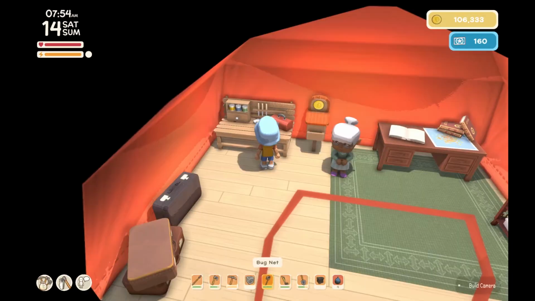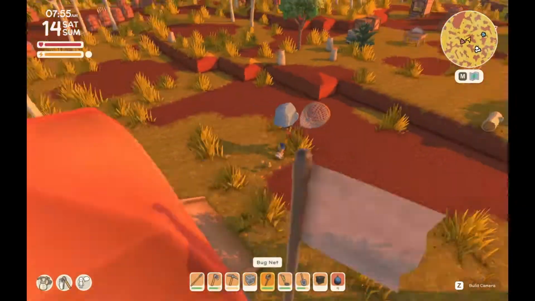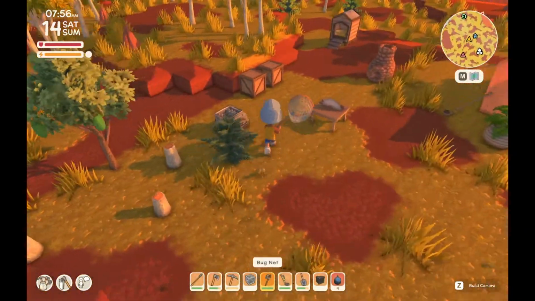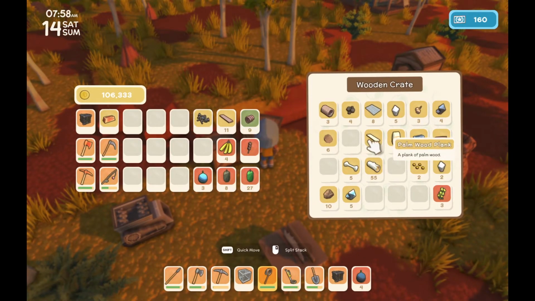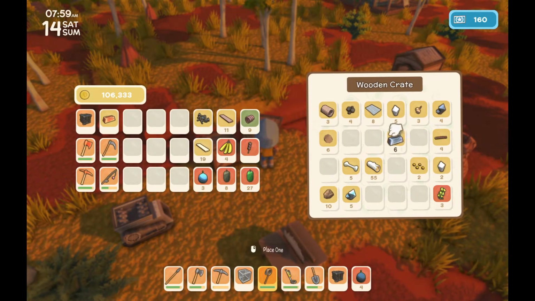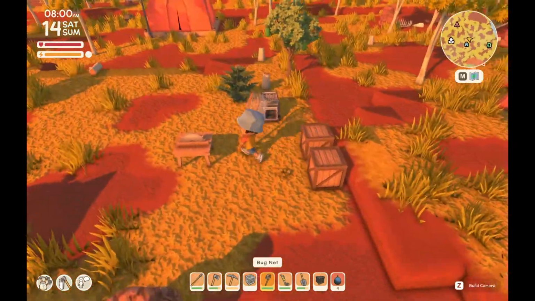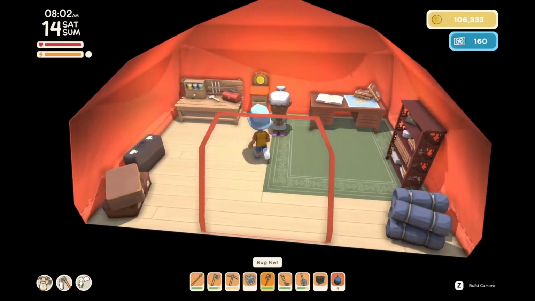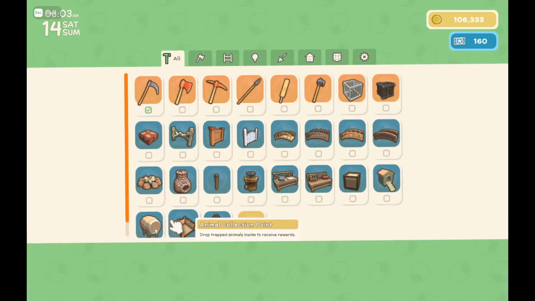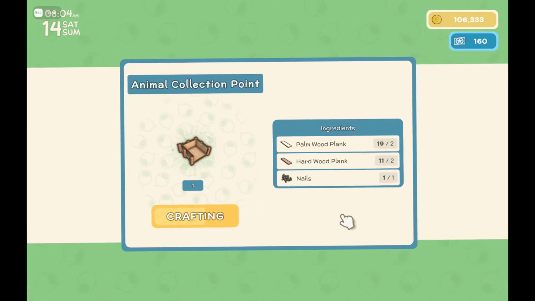Yeah, nails and palmwood planks, and we can make our own. So let's do that actually, because we need to do that anyway. Palmwood planks and nails, which we've got. I'll just take some tin in case we need to make more nails. Echidna's over there. Here we go, let's make one of these.